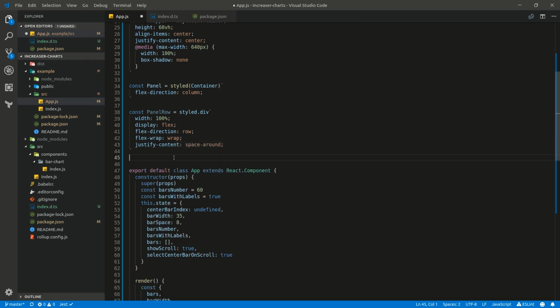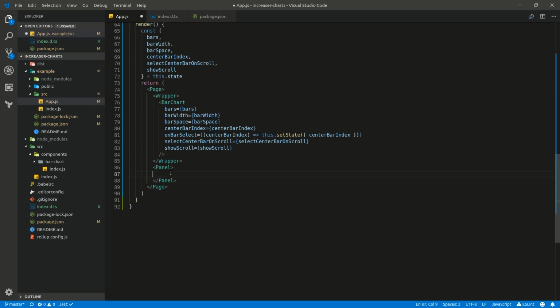And we'll have two panel rows. Panel row 1 and another one here. Alright, and we'll have in panel row parameters.